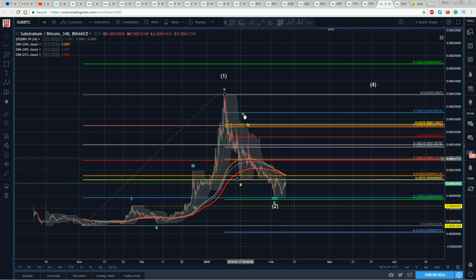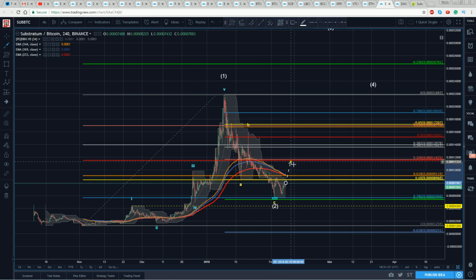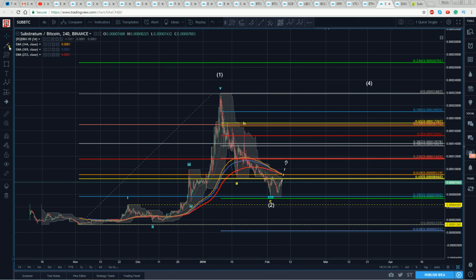So this as an ABC, you see some complexity here. Now that doesn't guarantee that that's our low, but this looks like the first test of it, that holds. So for that to potentially start to turn impulsive, we're going to need to see a pretty good move here for this to extend up to give us a third, anticipating that we're going to get the retracement. So we would be looking for this and then one more move up, and then we'd know we'd have an impulsive move off of this technical pivot.